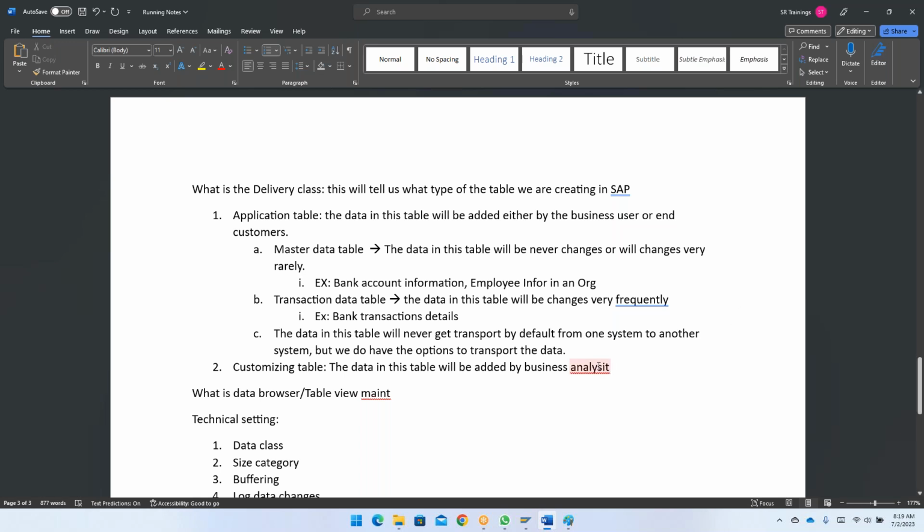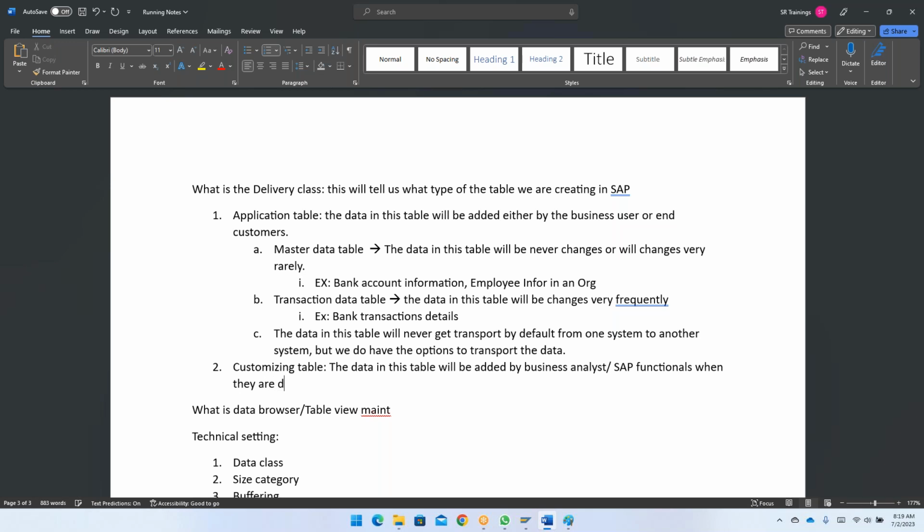The business analyst will go ahead and add the data into this table, or I can say your SAP functionals, when they are doing the configuration in SAP.